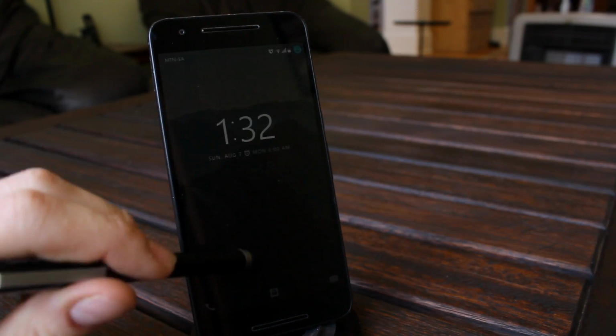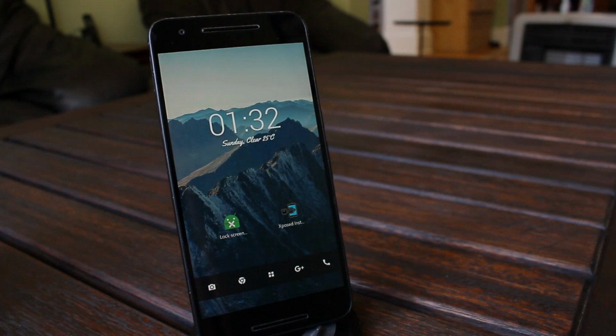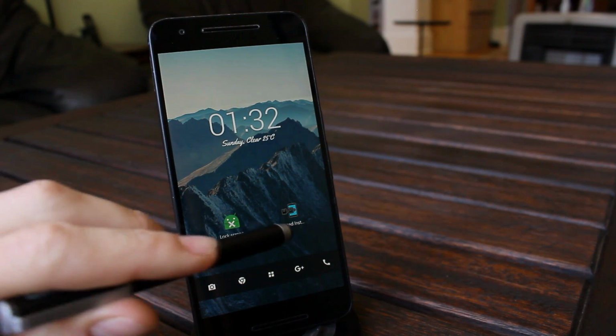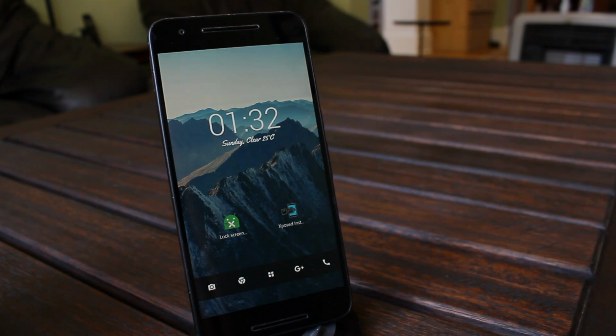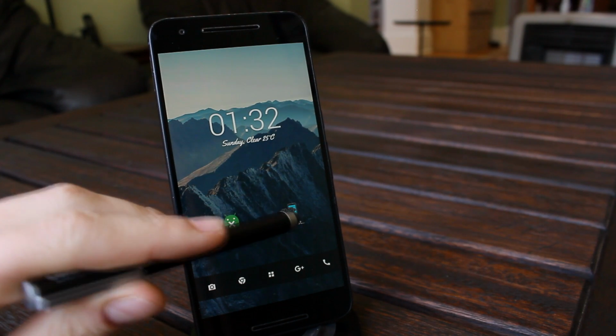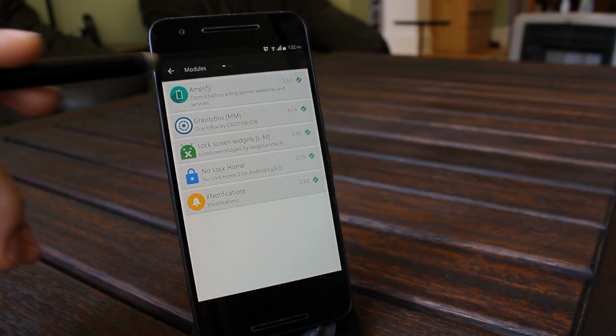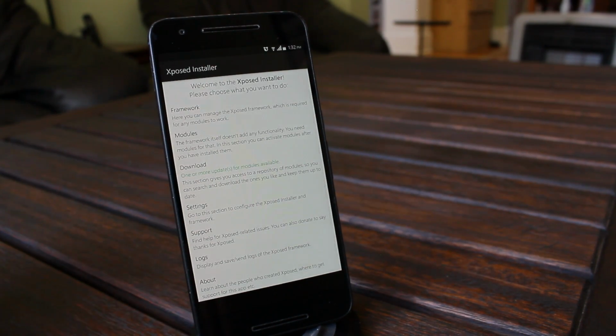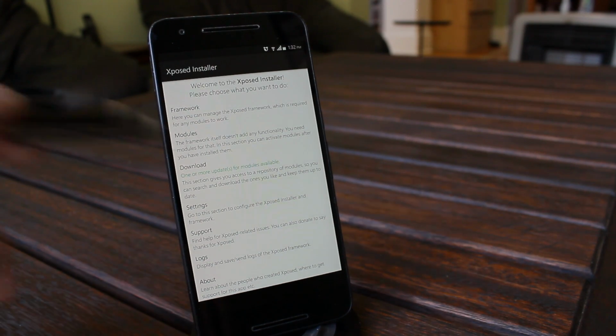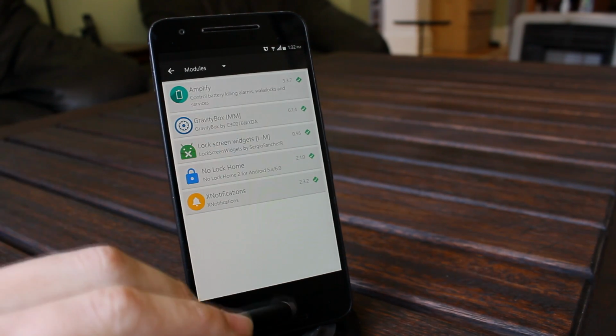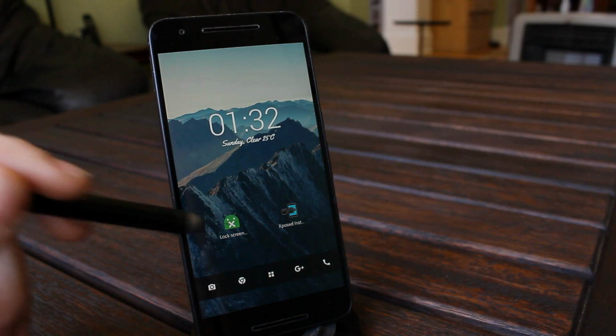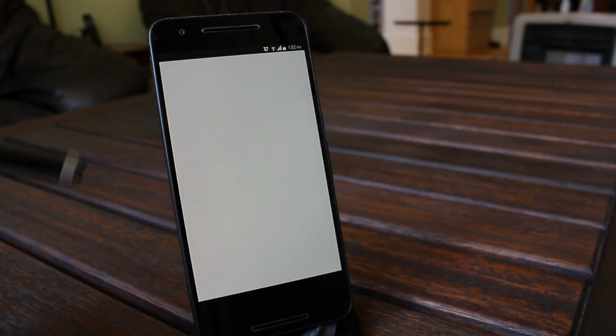So where to start? Well, first things first, make sure that your phone is rooted, as you need to be running the Xposed installer framework in order to use this. You're going to be using a module called Lock Screen Widgets, so you can find that there within the download section. If you're not too sure how to use Xposed, check on the XDA forums as there are tons of guides on how to get this set up onto your phone. So make sure you have it enabled and you've rebooted your phone, and you'll know that it's been working as it will pop up in your app drawer, and there it is right here.